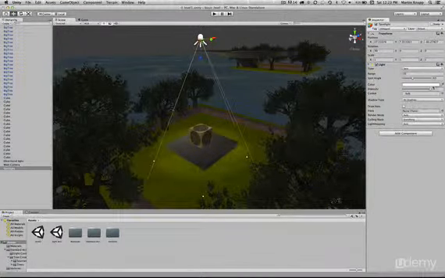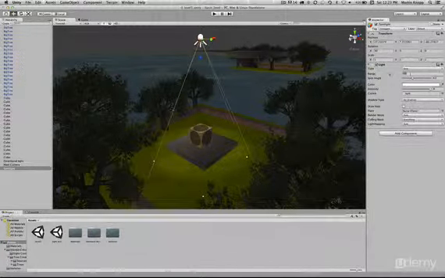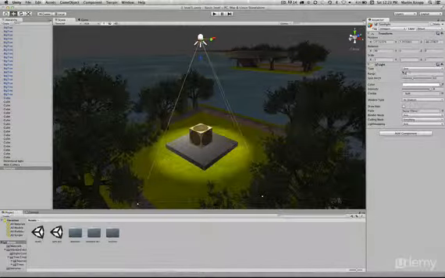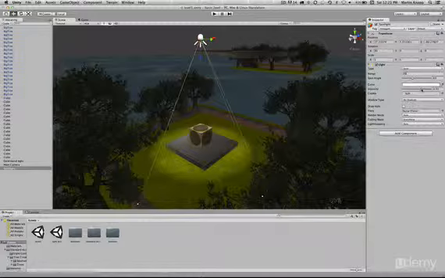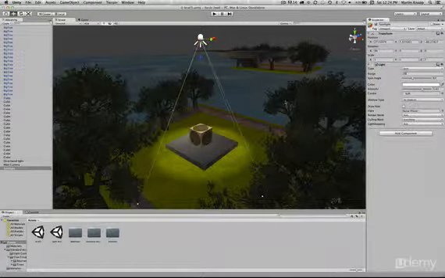So I'm just going to use the soft, and because I'm using the soft, I'm going to have to turn the intensity up quite a bit. And then I'll turn the range up a little bit as well, because each one of those cookies is going to block some of the light.